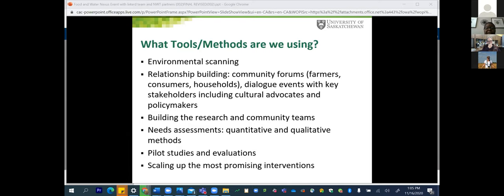We build the research team. We may begin as an N of one but more than likely end up as an N of 20, because as we understand the community needs, we work to seek out other researchers and scientists who can join us to address those needs. Beyond that needs assessment, we have done pilot studies to help us select the most promising interventions that can be scaled up in that community and elsewhere.